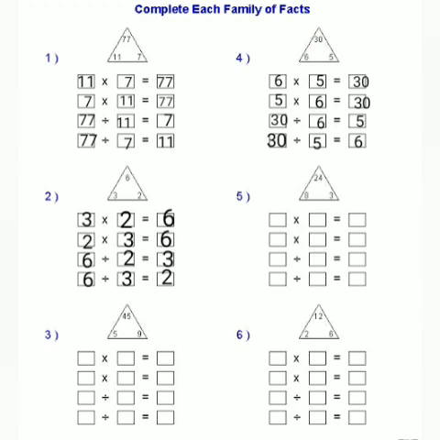Our next number family, 24, 8 and 3. So 8 times 3, the big number is the last one in multiplication, we get 24. Turn them the other way. 3 times 8 makes 24. Now move the big number first. 24 divided by 8 will make 3. Right, let's start. 24 divided by 3 makes 8.